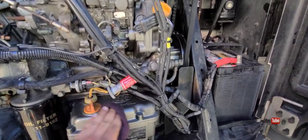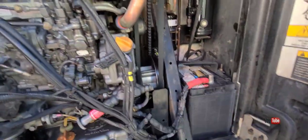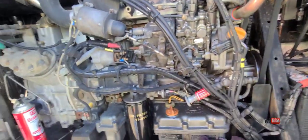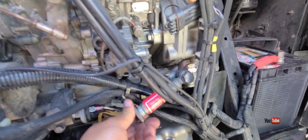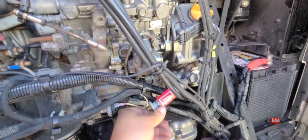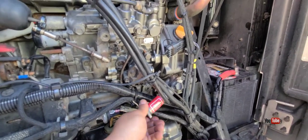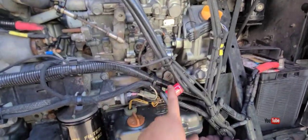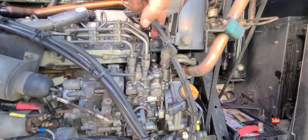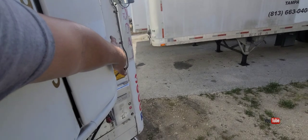I'm pretty sure it's gonna start now. You can tell it's full of a little bit of diesel here because I took off the air of the system by this bolt right here. So I'm pretty sure it should start now without any issues at all. I was just trying to show you guys, let me put this in because there's pressure here already. I was just trying to show you guys how to take out the air of the system with basic tools. If you don't have a line with air where you can blow the tank so you can get the pressure of the fuel in here, then that's one of the things you have to do, prime it and just crack it open right here, this bolt right there, so all the pressure, all the air, whatever's inside can come out. So let's start it now.